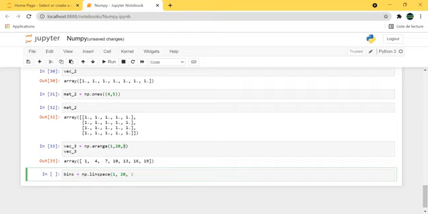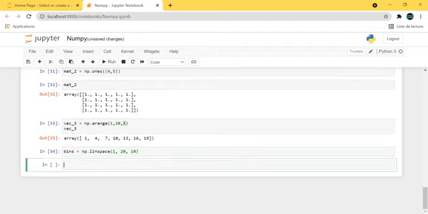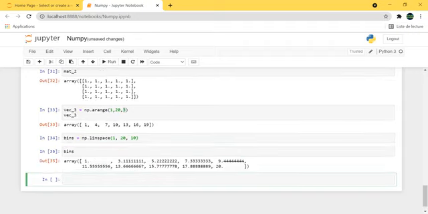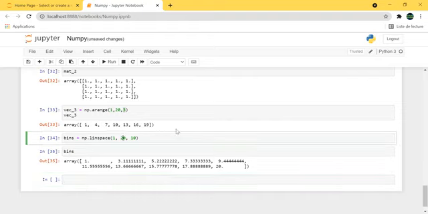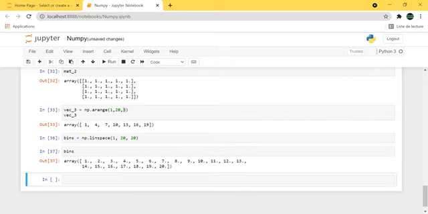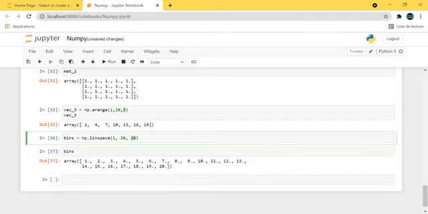For example, if we want to have 10 elements, it will give us 1, 2, 3, 4, 5, 6, 7, 8, 9, 10. For example, if I start from 1 to, let's say, 20, and I want 20 values, it will give me 20 values, 1, 2, 3 until 20. So here we define the number of elements that we want to have inside our array. And this is very useful when creating histograms in data visualizations.